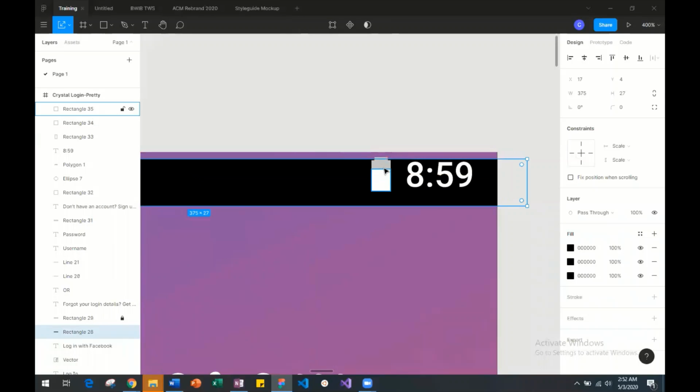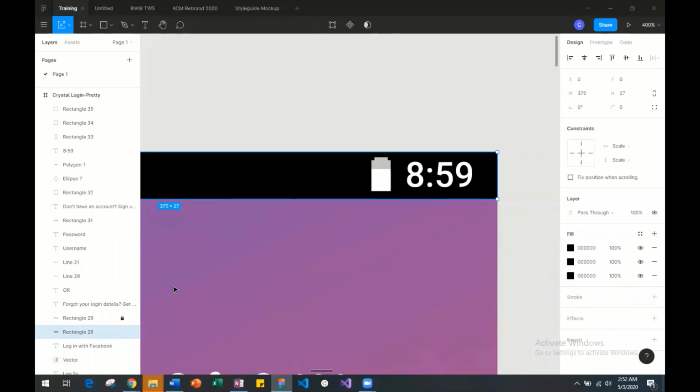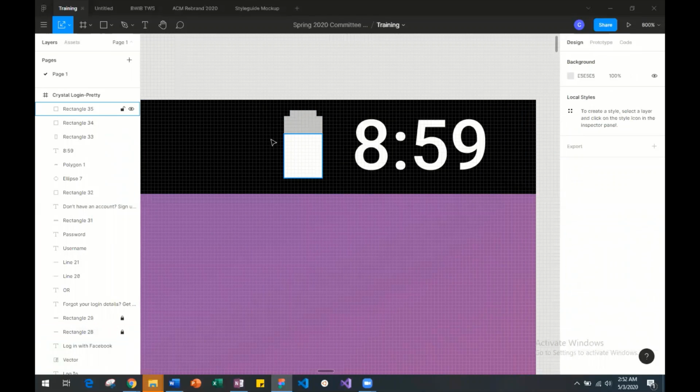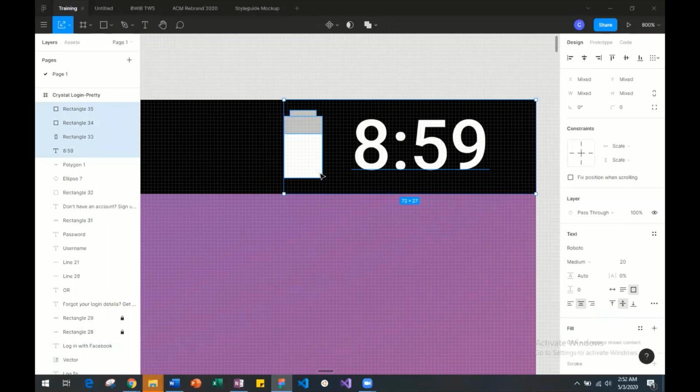Again, clumsy me. Block it so I don't do that. Zoom in. Here's something you guys want to watch out for. When you're laying things next to each other, notice that when I tried to highlight everything, it also highlighted this text box.